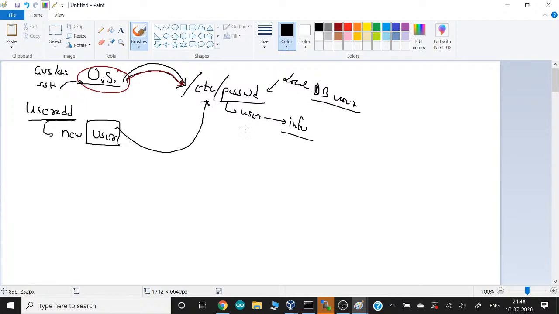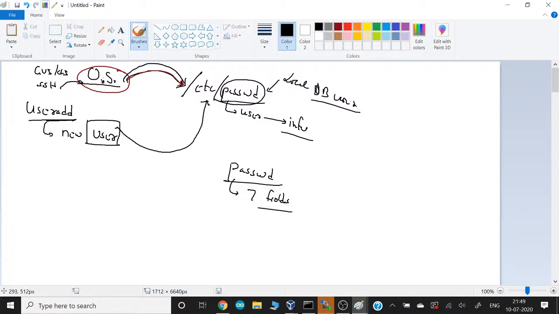So that's the reason I would like to explain the syntax of this file in detail. This particular file is very critical. If the file is removed, your system will be locked. You won't be able to log into any of the users. In this file, we have 7 different fields.